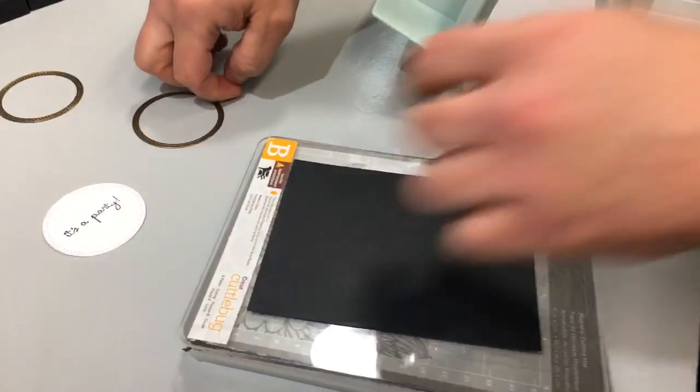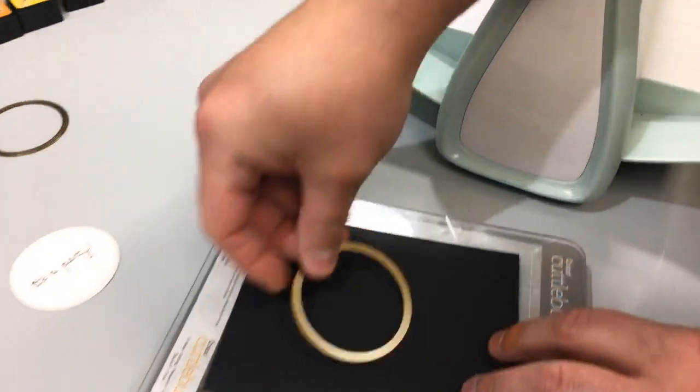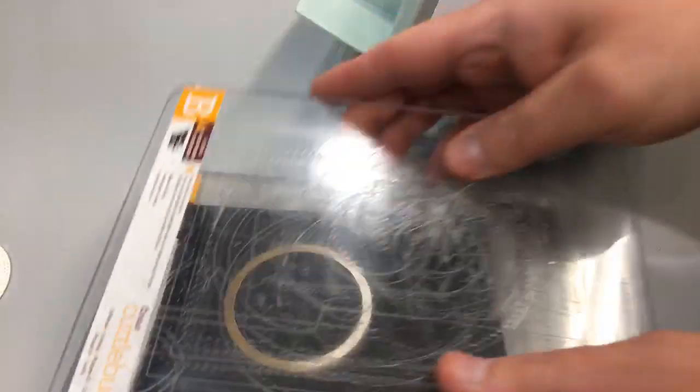Alright, so we did the sentiment on the double stitch. So now we're going to cut black on the single stitch. And then you'll see the magic of these dies.